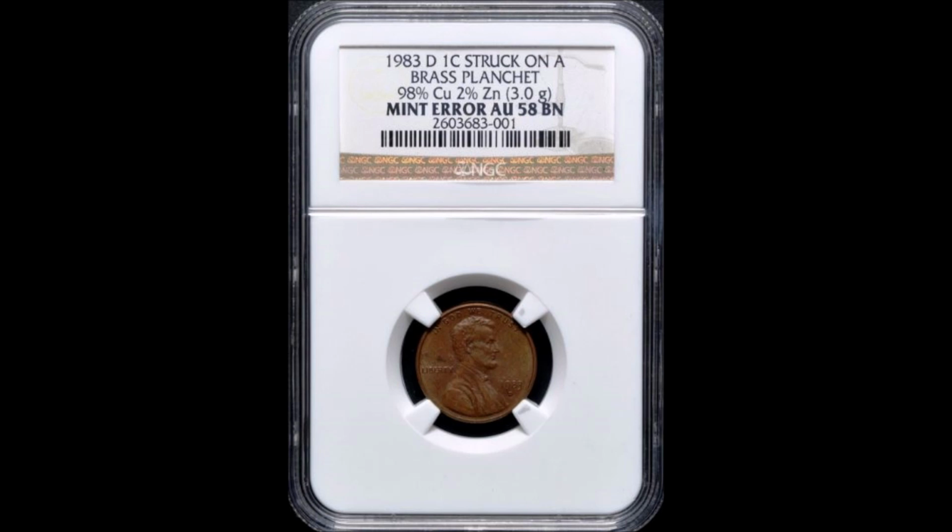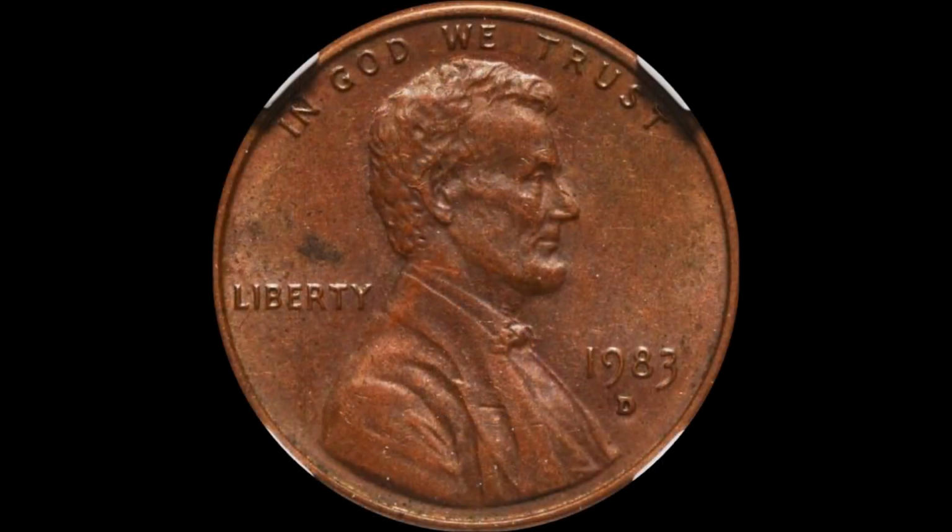So take a look at this particular coin right here. This one is an NGC graded AU58 brown. It is available from a seller by the name of Liberty Coins and Gold on eBay for $14,250. Now it is available. It hasn't sold yet.